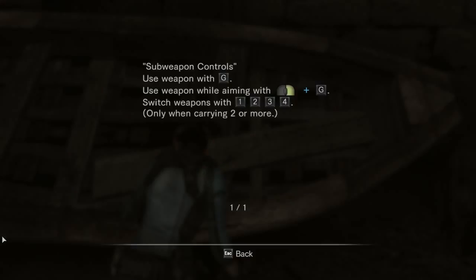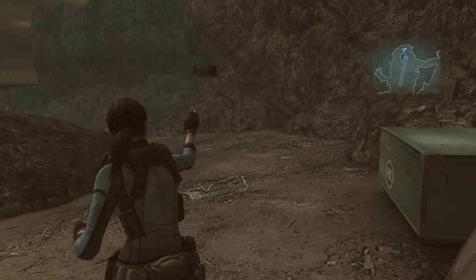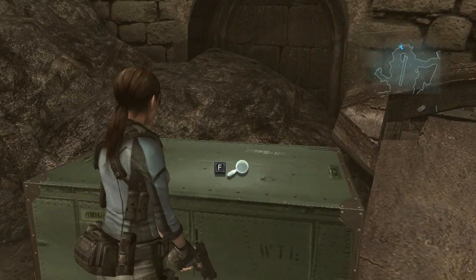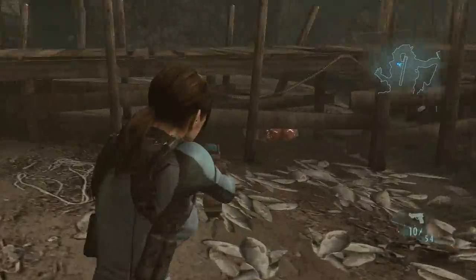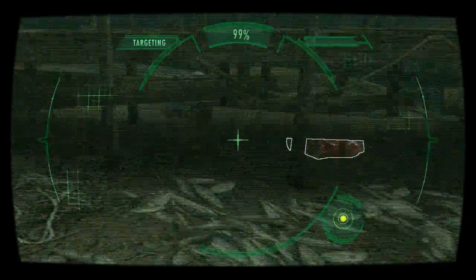What is... Ooh, a grenade. Sub-weapon. Oh, wow. God damn it. Fucking, I didn't mean to. Thought that was to aim it, and then you click it to throw it. Not an auto throw. Wow, really? Fucking 99%.